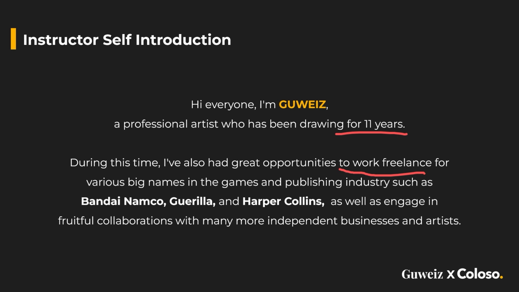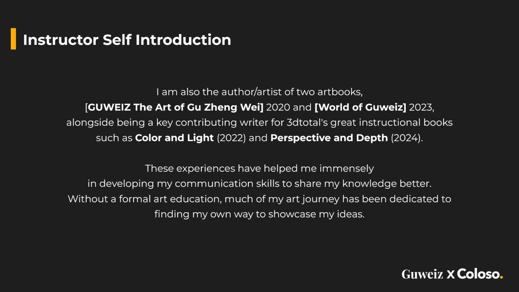So, yeah, I'm sure many of you already know all this, but I think it's important to highlight exactly where I've been. So I've also been able to create 2 art books with the help of 3D Total. These are the 2 books in 2020 and 2023. Alongside being a key contributing writer once again for the very, very wonderful folks at 3D Totals, a great instructional book series, Artist Master Series, Color and Light, and Perspective and Depth. So I'm someone who's pretty used to creating instructional material. How great it is, I'm not sure, but I would say the feedback so far hasn't been too terrible.